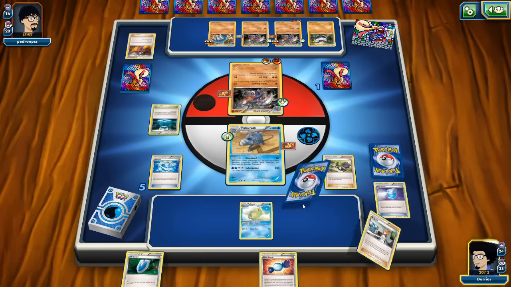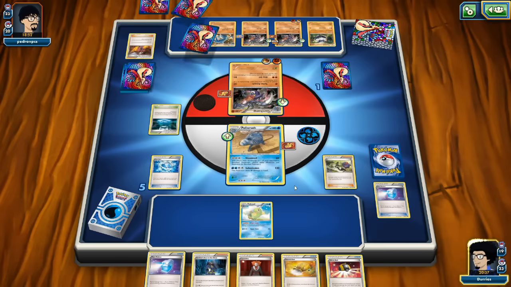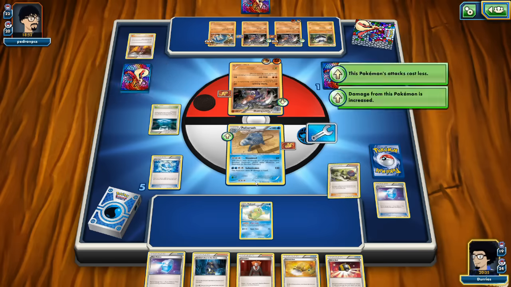Give ourselves five cards. End my opponent down to one card. And there's another max potion. Fantastic. We even get a Lysandre. Look at that, that is just great. We will hit for the steamroll. We even get a Sacred Ash.